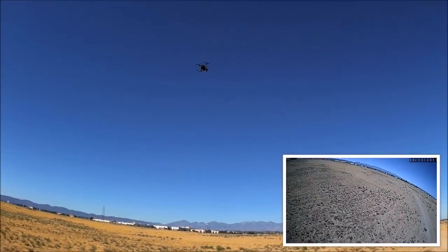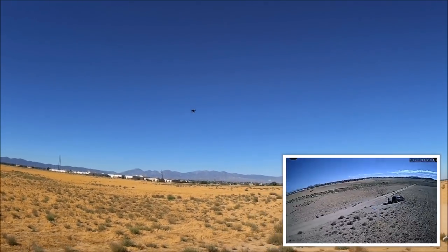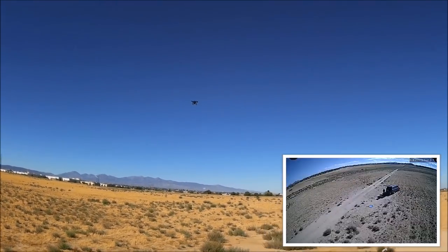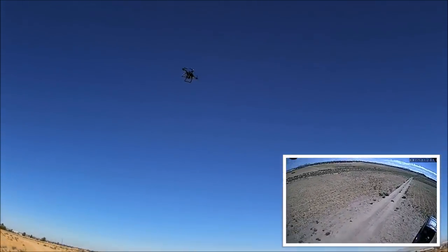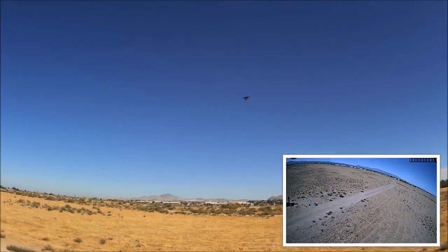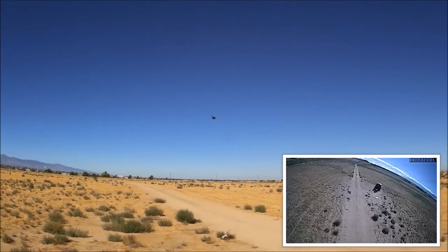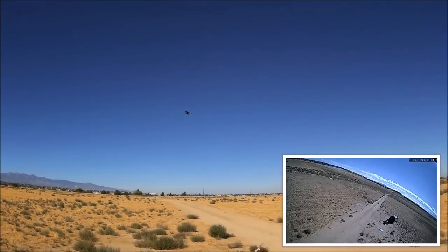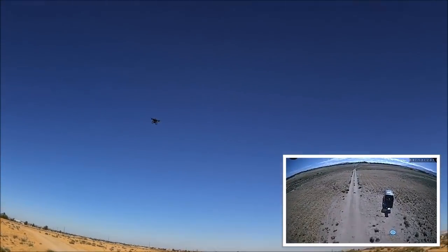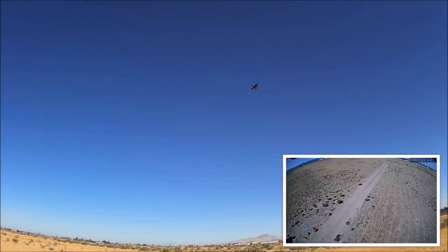All right. There's a little bit more pitch and a little bit more wobble, the GPS wobble. So that's how it flies with the GPS on. It is always wobbling as you're turning, so you're going to see that the video is wavy back and forth, kind of like you're drunk. That is how it flies with the GPS on.